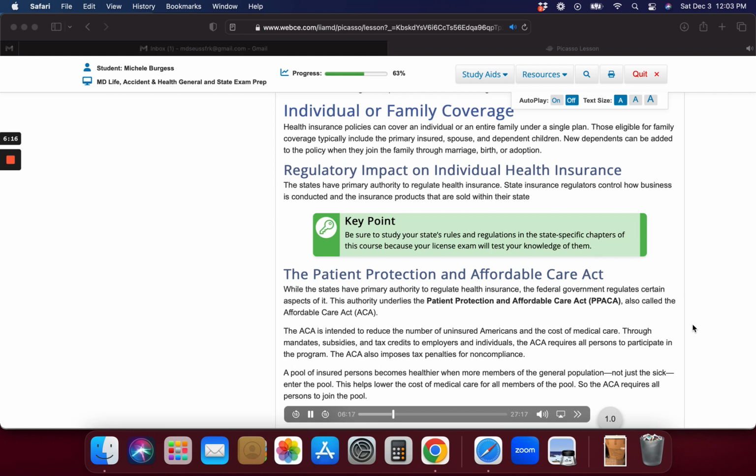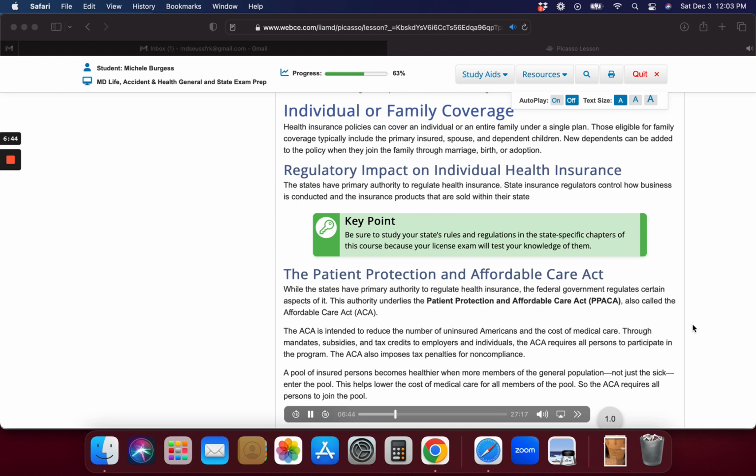Under the ACA, all health insurance policies are sold on a guaranteed issue basis, regardless of the applicant's health. Medical coverage is available to all persons regardless of pre-existing conditions. Dependent children, married or unmarried, are covered under a parent's group medical plan to age 26, although the spouse and child of an eligible dependent child do not have to be covered under the parent's plan.